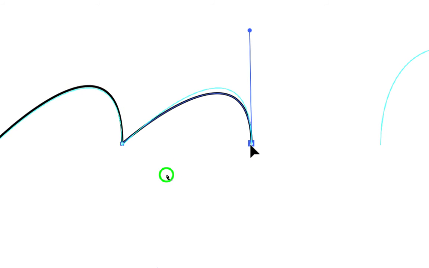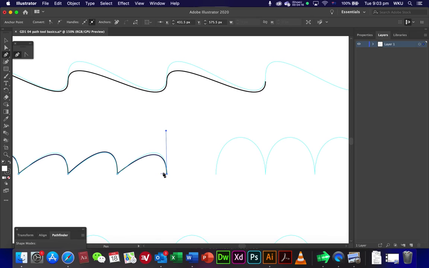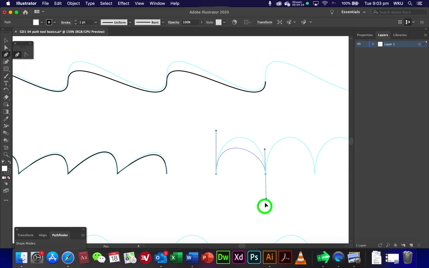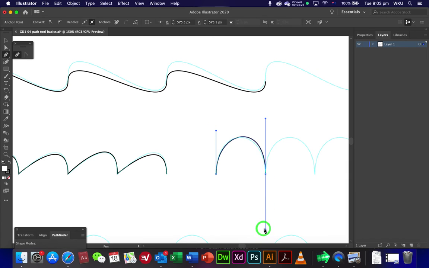Alright, great. Now, next one. Select, click, shift up. Then I'm going to click, shift down, just like before, but this time I want to move this handle from the bottom up. So I'm going to press my Option key, my Alt Option, and click.